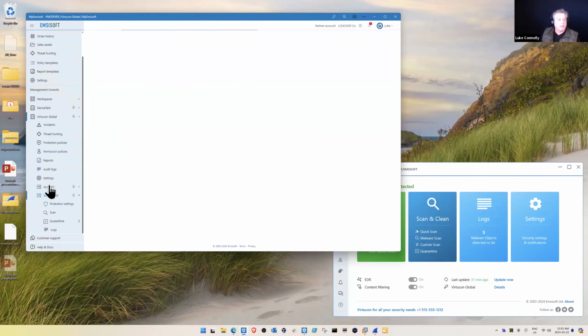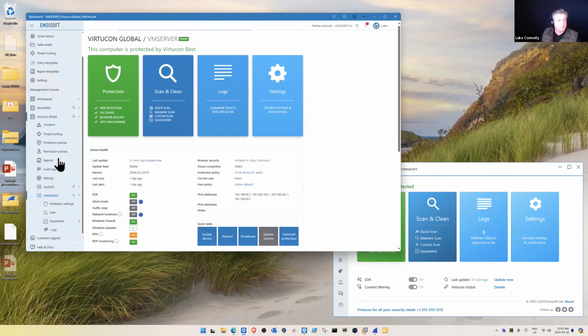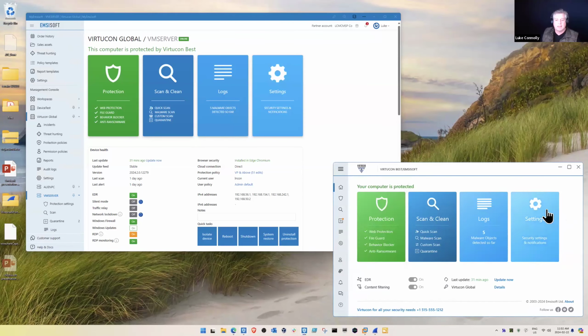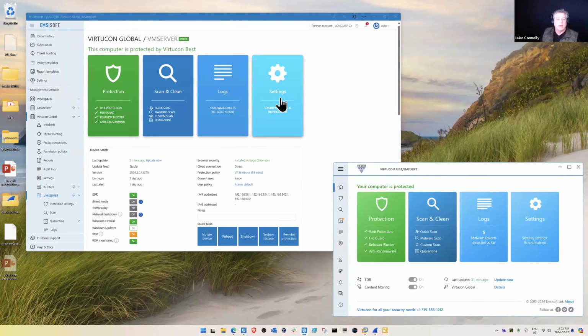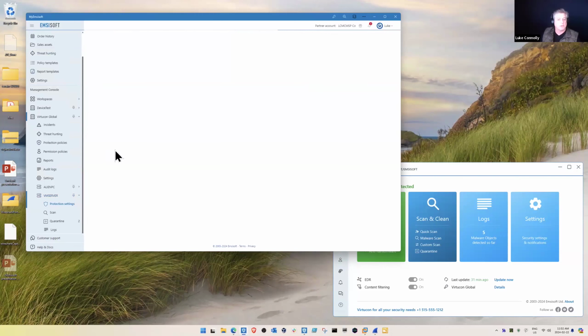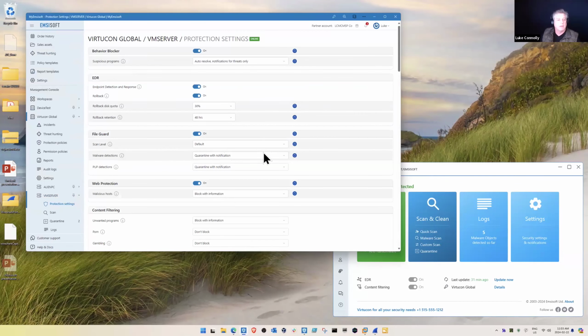And again, I've done that by going to a specific endpoint. I go to a workspace, and then I go to a specific endpoint, and then I go into settings. And it shows me a slightly different interface than I see in the endpoint settings UI, but that's okay. It shows me an interface that's consistent with the rest of the management console.